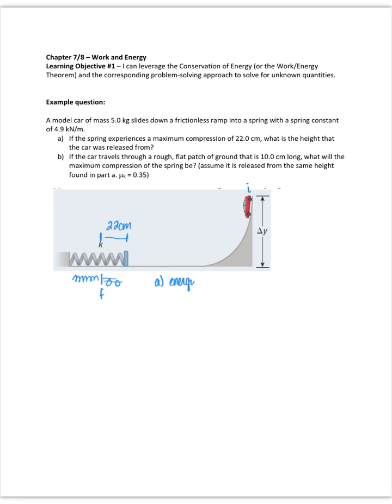In question A, because we don't have friction, energy is conserved. So I like to just do initial energy equals final energy. Now, because the car was released, it didn't have any kinetic energy initially. It wasn't moving. We just let it go. Its initial potential energy is mgy. When the spring is compressed to a maximum amount, the car doesn't move anymore, so no final kinetic energy, but this time we have potential energy at the end in this compressed spring. So this is our expression, and we're going to solve for y.